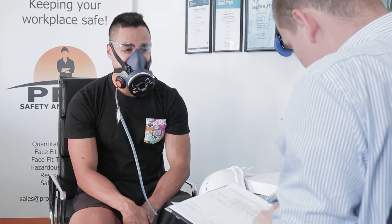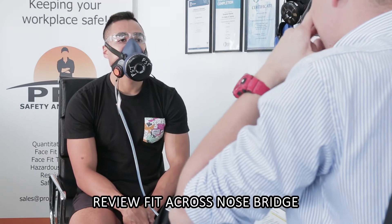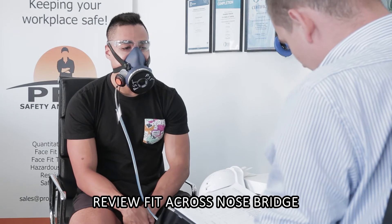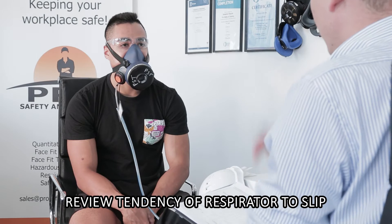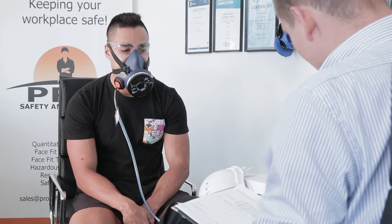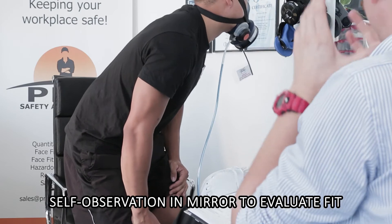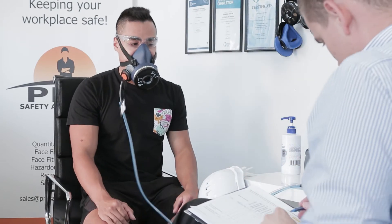That just validates the fact that you can don the mask correctly, so I'm really happy with that. Strap tension is fine. Fitting across the nose — once again, it fits across the nose and it's not uncomfortable. You feel that it's the proper size. It's not slipping in any way, shape or form. I'll give you a chance to have a quick look in the mirror and just make sure you're happy with where it's sitting on your face. Excellent, good job — doing really well.